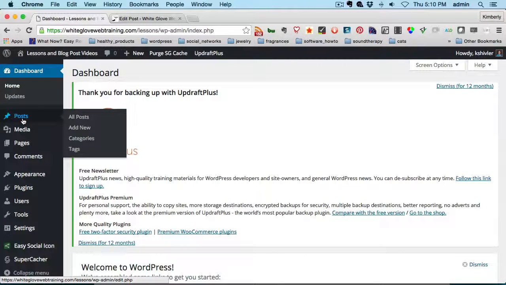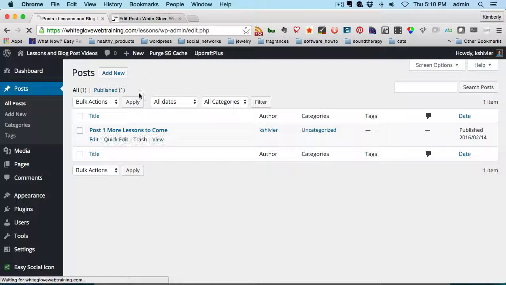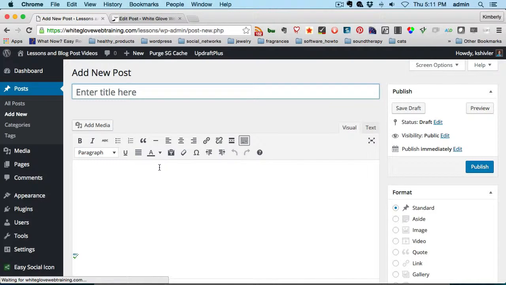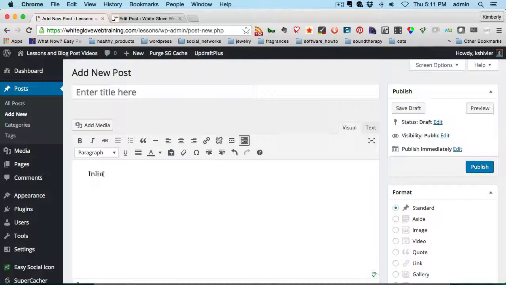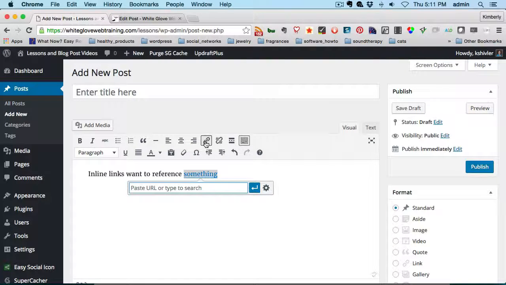One of the first ones is that we now have what's called inline links. So if I am typing and I want to reference something and I go to select the link, instead of bringing up a whole separate box, it actually brings it up in line.